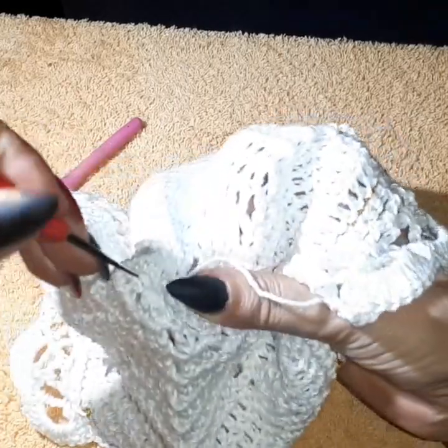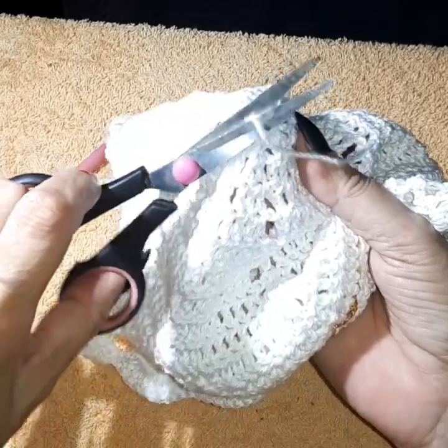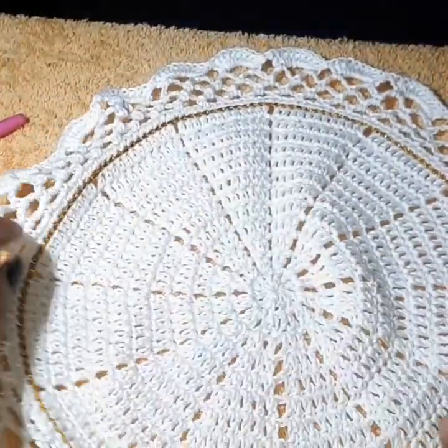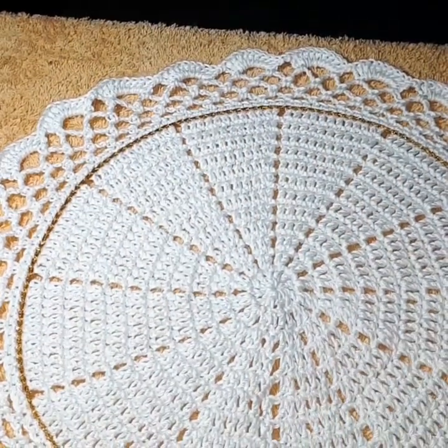Just to make sure that nothing is going to come apart. It's nice, tight, and secure in there. So we're pretty much done with the doily. It's only now the decoration of the slip stitch. Now look how gorgeous this looks, right? Okay, onto the gold now.